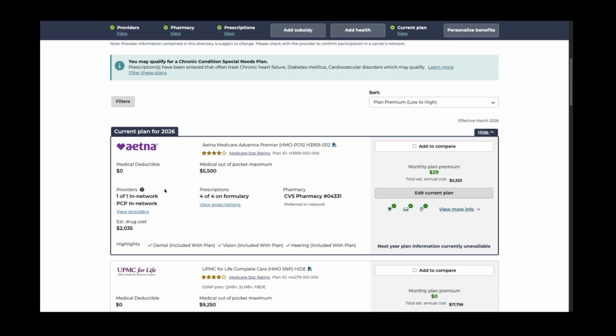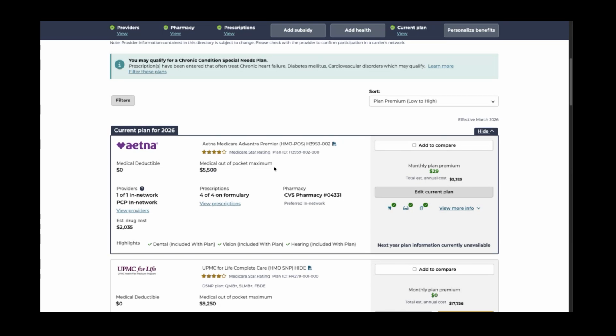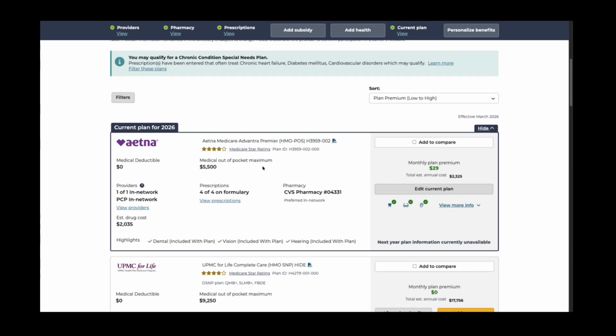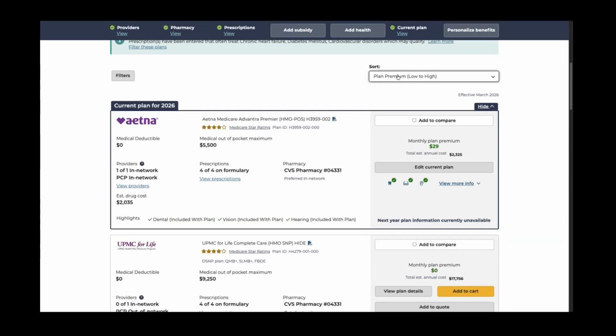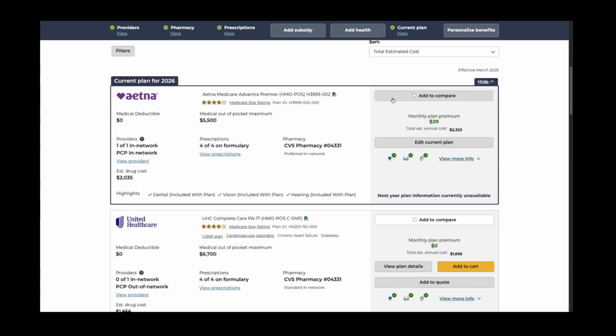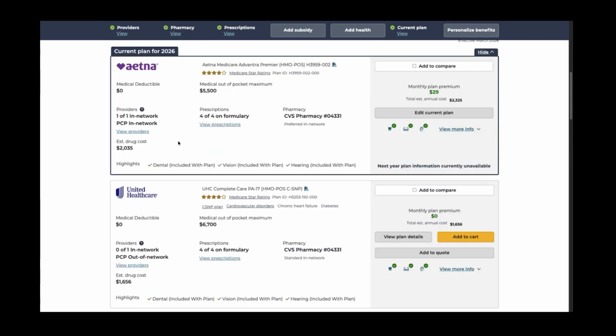Okay. And so looking at this, my first go-to when I get into Medicare Advantage plan shopping is still to go to the sort and still to break the plans down by total estimated cost, because for some people, that will be the most expensive factor. We have many, many, many clients who are very healthy. However, they have a lot of medications. And so we still want to see that in total cost. You can see here, because I added their current plan back in preferences, it's showing at the top of the list.